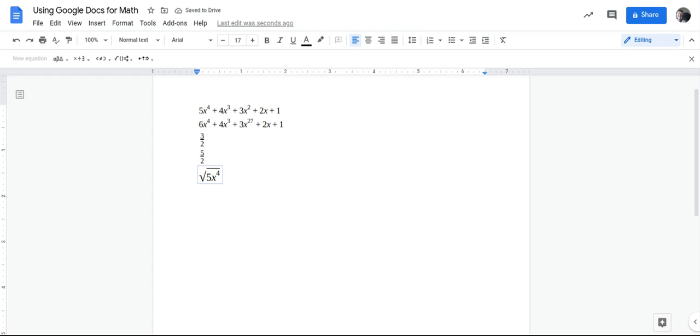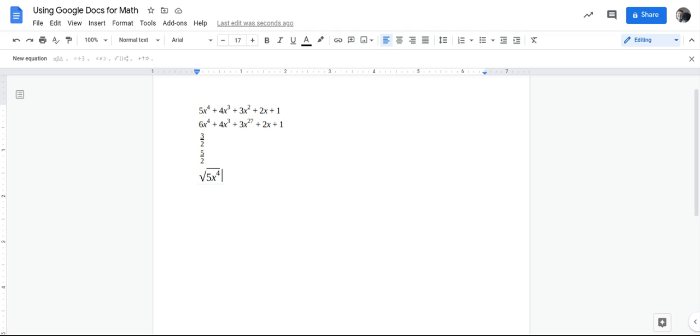Now, I'm still under the radical symbol, so if I kept typing, you're going to notice that this is going to continue to grow as you type whatever you have for your radicand. But maybe I just want to do 5x to the 4th. I'm going to right arrow again, but I'm still in that blue box, so I can continue with whatever expression I want to write. So maybe I want to write the square root of 5x to the 4th plus 64. Whatever you need to write, you can do that. And once I'm done writing whatever I want to write, I'm going to right arrow again to get out of that blue box.